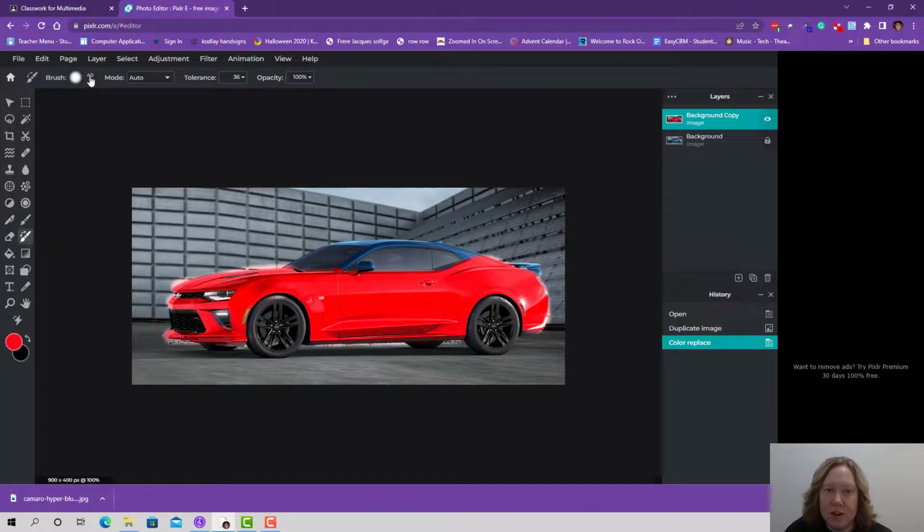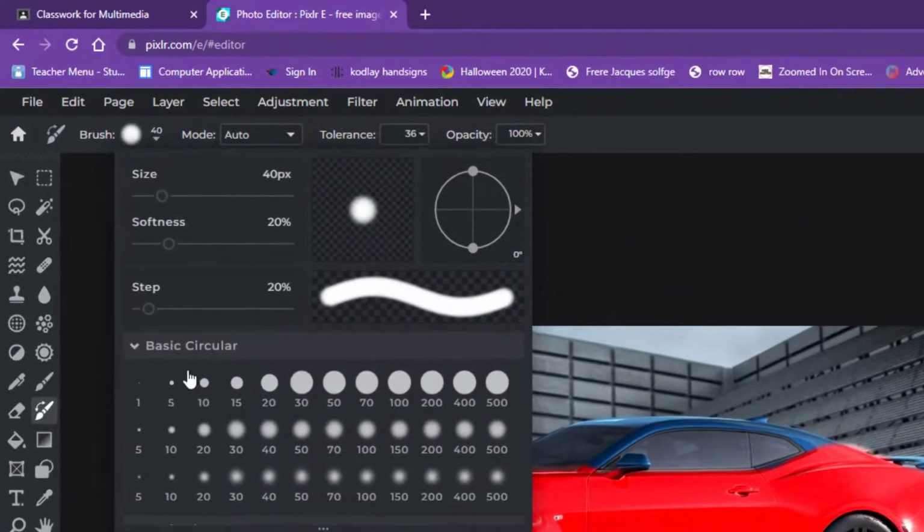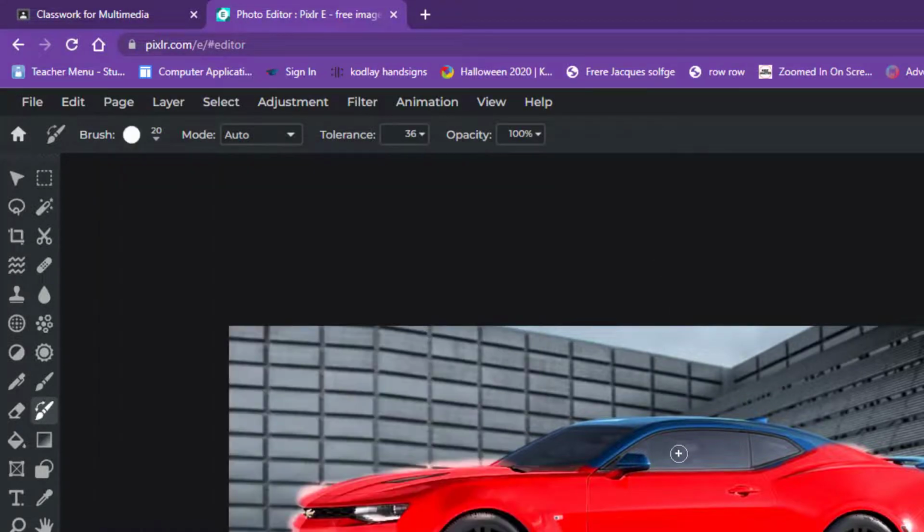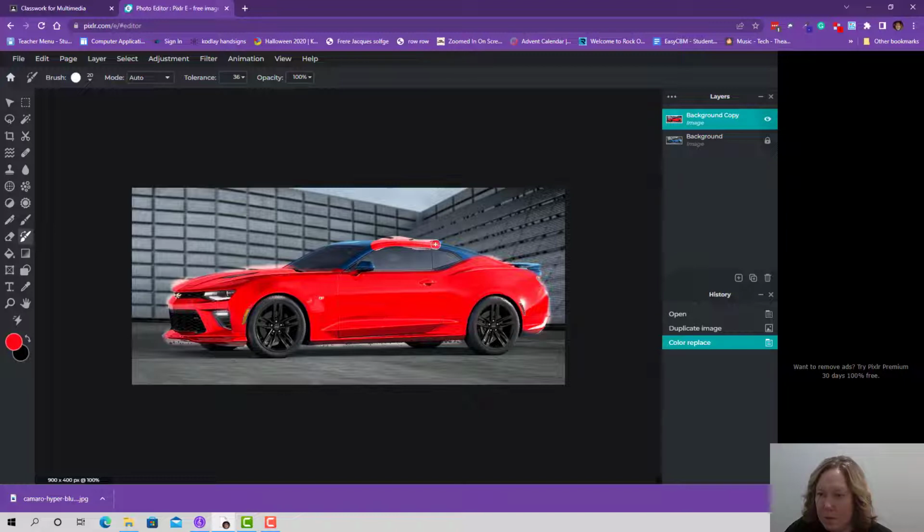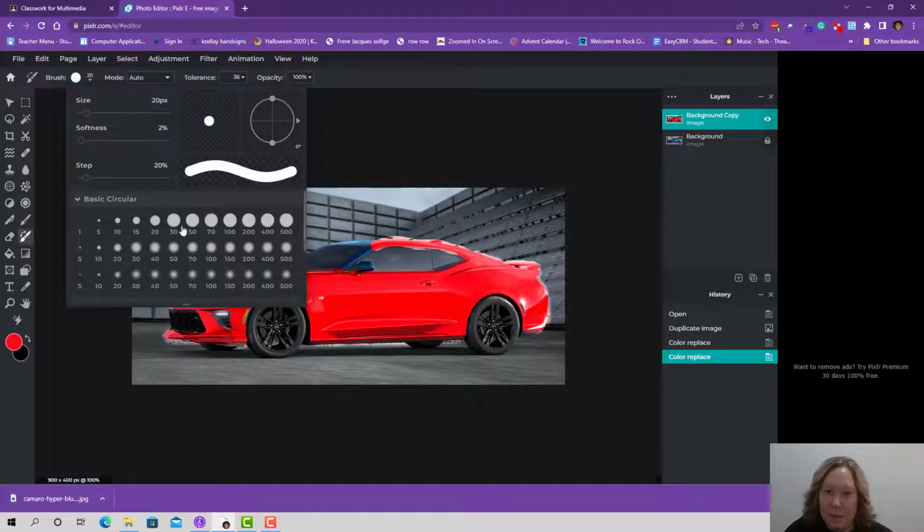You know, I think I'll change the brush size for the detail. I think I'll come down maybe to half and see how that works. Maybe I'll even go smaller.